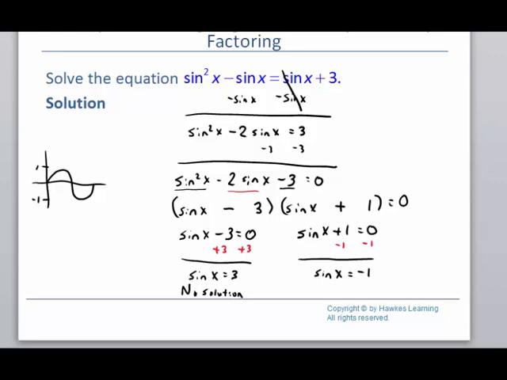Now there is an angle that has a sine value of -1. And we can see that on our graph. We can see that the sine graph comes down and hits -1 right here. And so what is that angle? Remember that these are our 5 key points. We start with 0, we have pi over 2, we have pi, and we have 3 pi over 2 right here. And so our angle will be 3 pi over 2. Remember that your period for the sine function is 2 pi. And we're going to do rotations of 2 pi, so we'll add 2 pi times n.